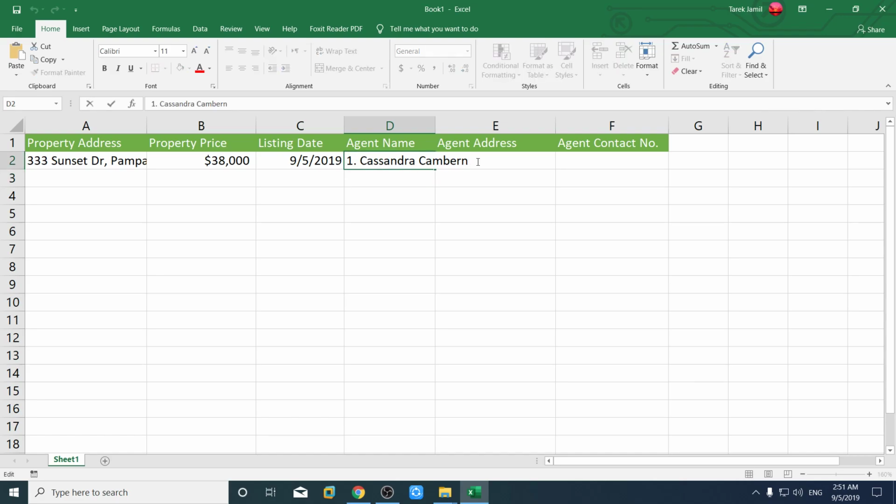Sorry, after writing the number you will need to press shift, press control enter. Okay, sorry for that. Click on press on alt enter from your keyboard. Now write number 2.